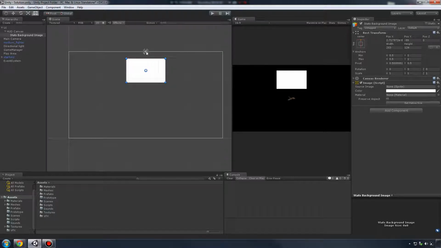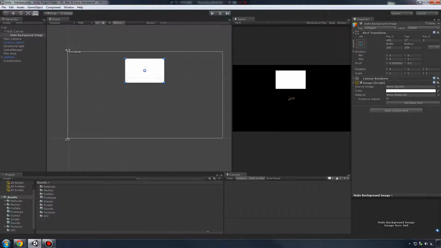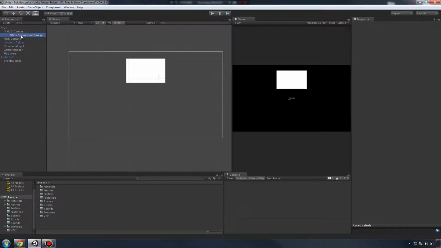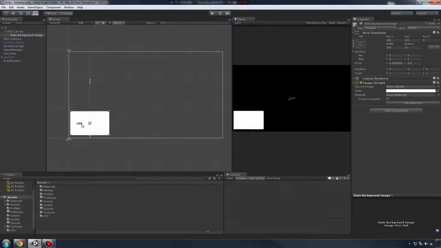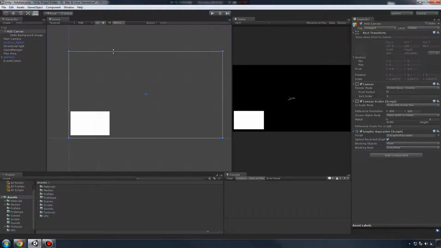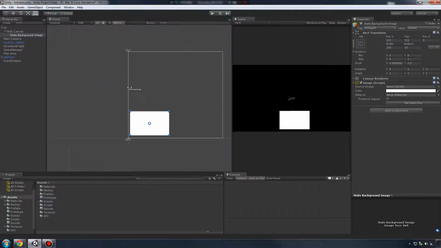What if I wanted it to only scale when it's squashed and keep the same width? Well, I can go to this preset here, and we have stretch presets, and notice how my anchor points are right up here. If you ever lose what's going on here, that's because you just need to select the image that you just created. So now whenever I position my background here, it'll scale whenever my screen shrinks in height, but it'll always keep the same width.